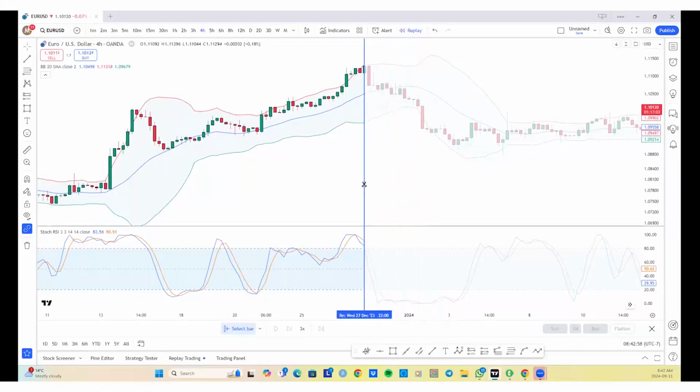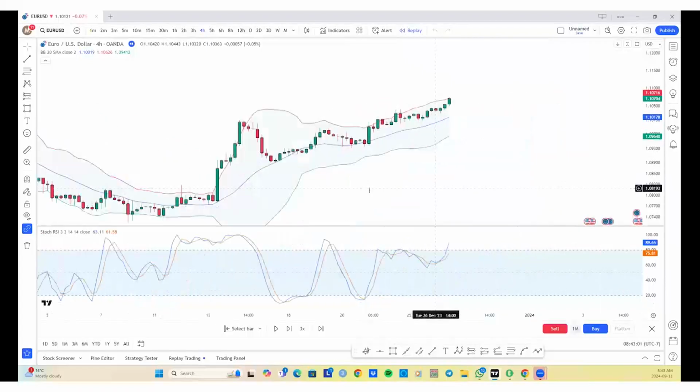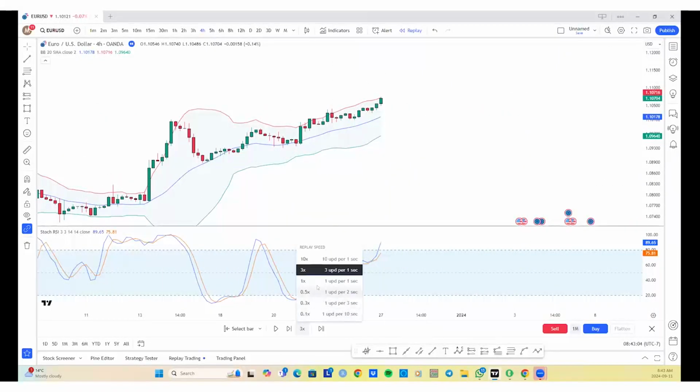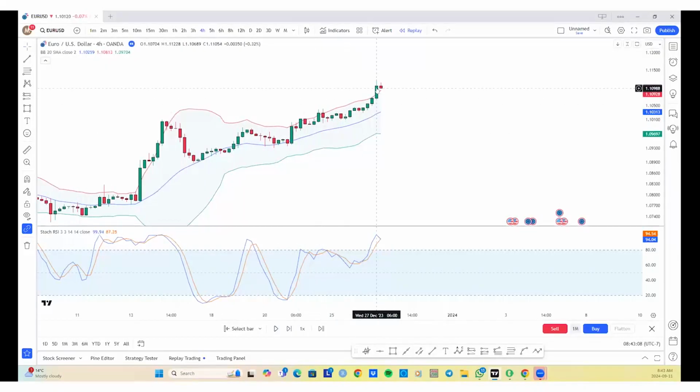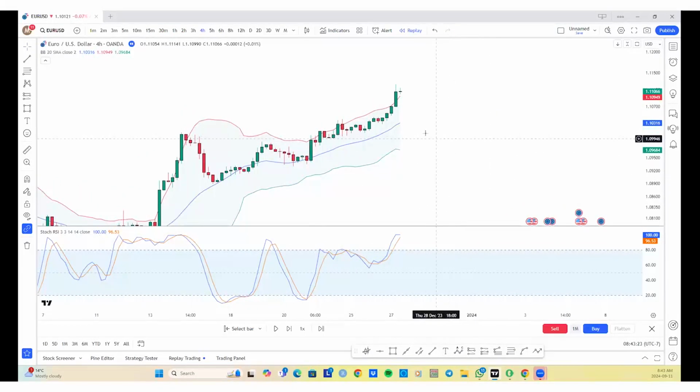If you are to trade this strategy, this is how you have to approach it. Let's say you're monitoring the market and it goes like this. Okay, there you go. There was a breakout, and the stochastic RSI is in the saturation area for overbought, which is more than 80 here, and oversold for at least 20 or 30. Depending on the trader's preference, that can change.